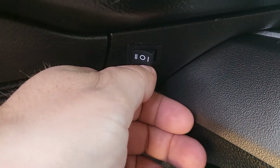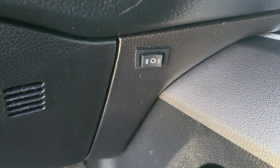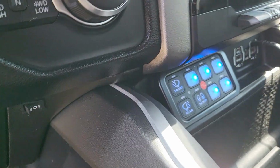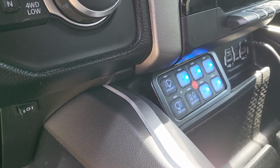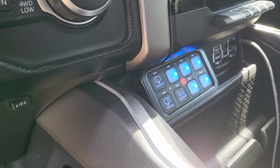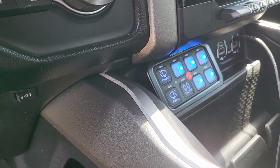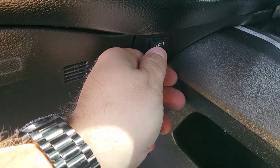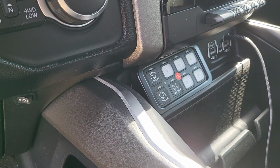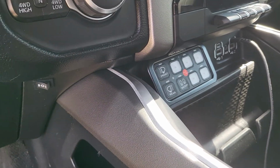If I go to the middle, that's off completely, and then if I go to the far side, it's a constant on. So I can have the truck off and then actually still use my accessory lighting if I want to with the truck even off, or if I switch it on the other side, then it will turn off and on with the truck.